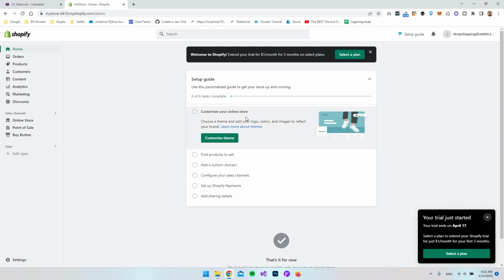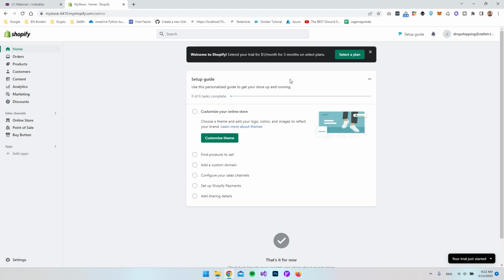Now that everything is set up, we have this message down here where it says that our trial will expire in around 3 days. So let's just close that. I actually don't know if we have to select a plan before we can make it work 100%, but I think we will just set things up. Then at the end, if it doesn't work with the payment, I'll just select the plan and pay $1 per month for the next 3 months. Of course, you can always end this, so that if you don't want Shopify anymore, you can just say that they should close your subscription.